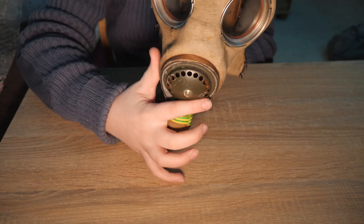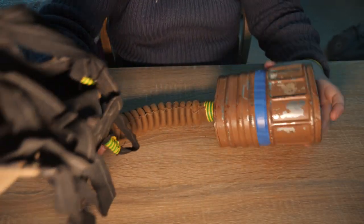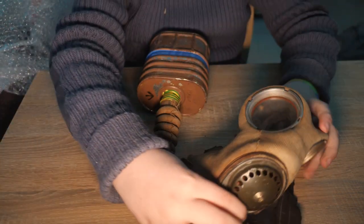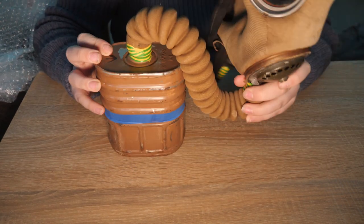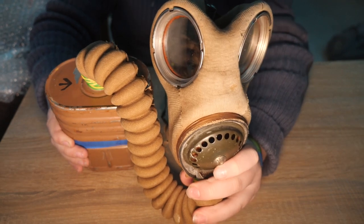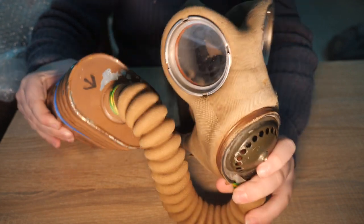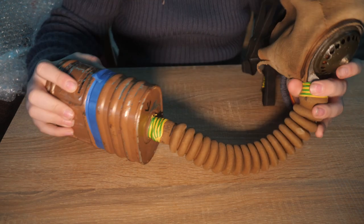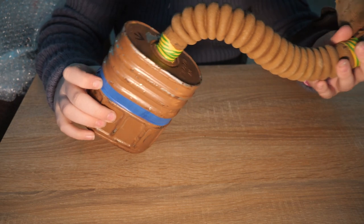Right, okay. The Mark IV General Service Respirator. This is one of my favourite British masks used during the war. So, once again, obviously, he put the blue band on it. Nice. So basically the blue band just means it contains asbestos.